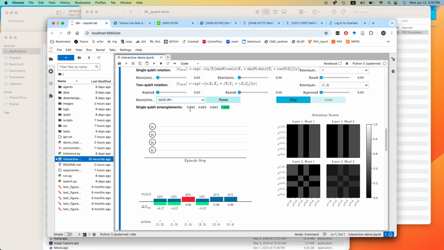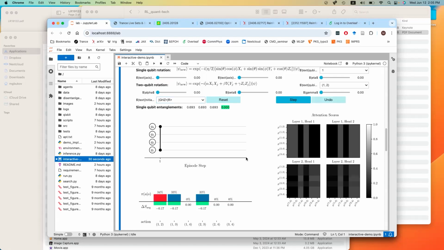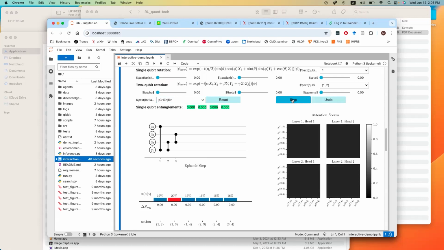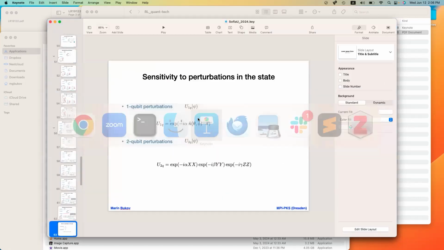So you kind of see here, these are the single qubit entanglement entropies. So they're all fully entangled, except for the last one, because the last one is in a product with all the others. So you see, like here, you're not gaining anything on the entanglement, and yet it decides to do that, because then it's going to be able to disentangle the state in just 3 steps. So it's actually possible to take suboptimal actions, right? And nevertheless, get away with a fewer number of gates and still do the job. So that's where having a smart agent really outcompetes having a greedy deterministic algorithm.